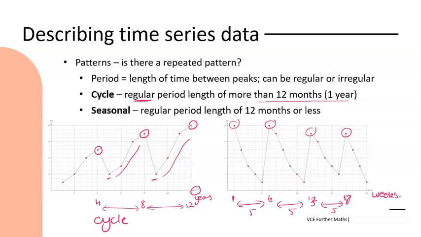Now, they don't have to be exactly the same. So if it's five, then four, then five again, that would be close enough. Whereas if we have a gap of four weeks, and then 10 weeks, and then two weeks, we're not having a regular pattern there. So here, we're satisfied that we have a regular pattern, we're seeing it's following the same sort of loop each time, the same pattern. But this time, those regular period lengths are less than 12 months. So that means in this case, we have seasonal data.